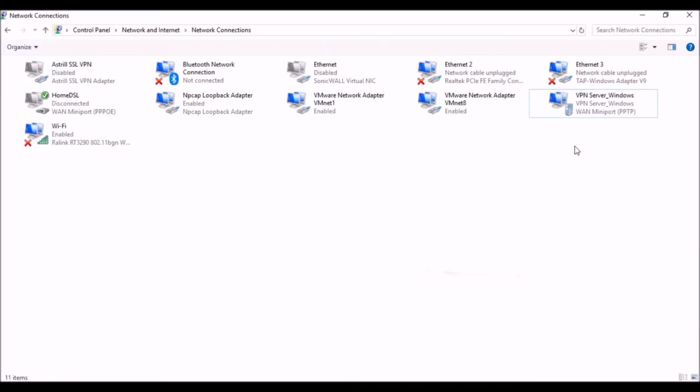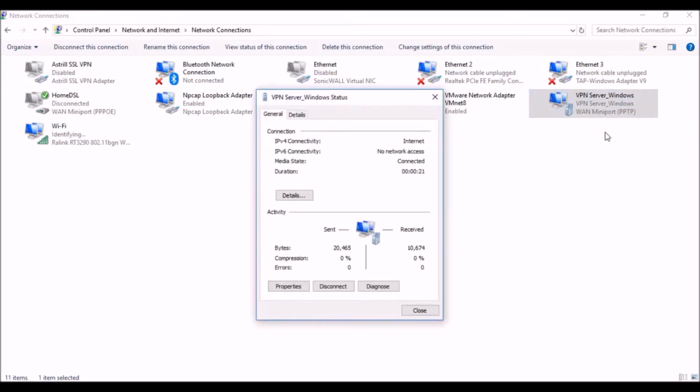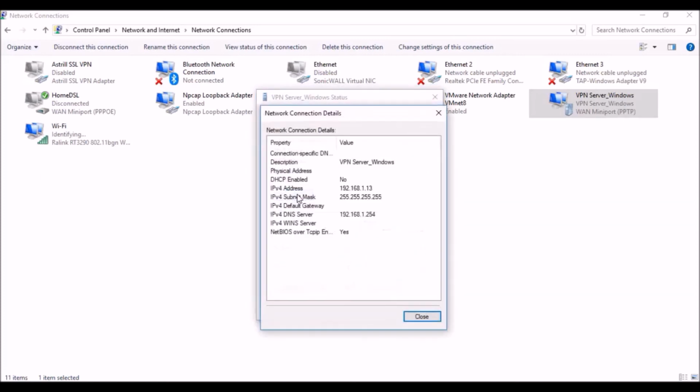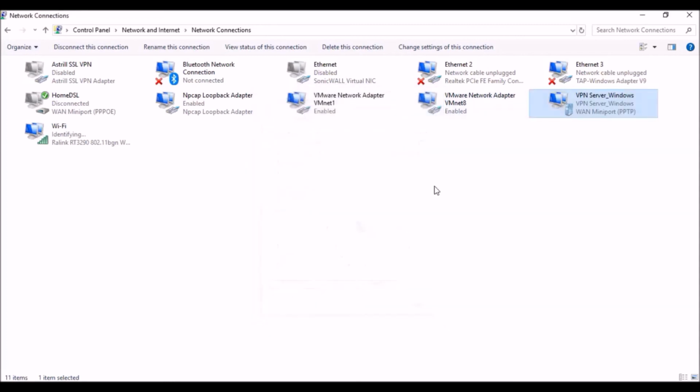Here you can see my VPN server connection. VPN is now connected and I also have the IP address 192.168.1.13 assigned to my client machine, and I'm also able to use the internet through this VPN server. I can also check the public IP address.